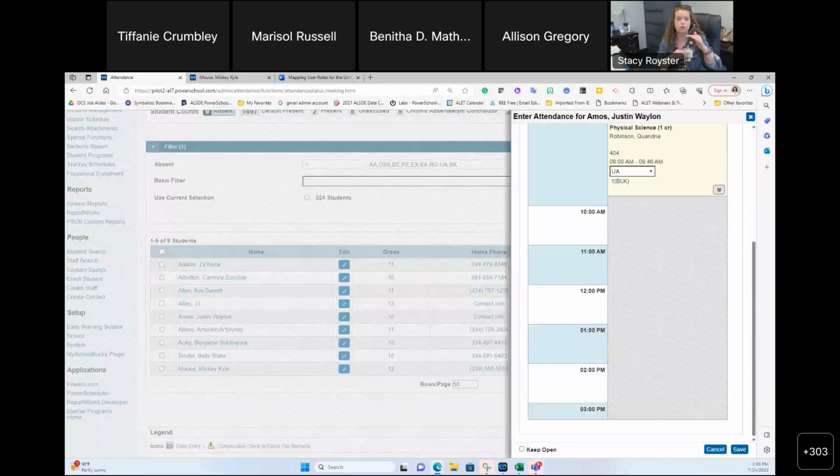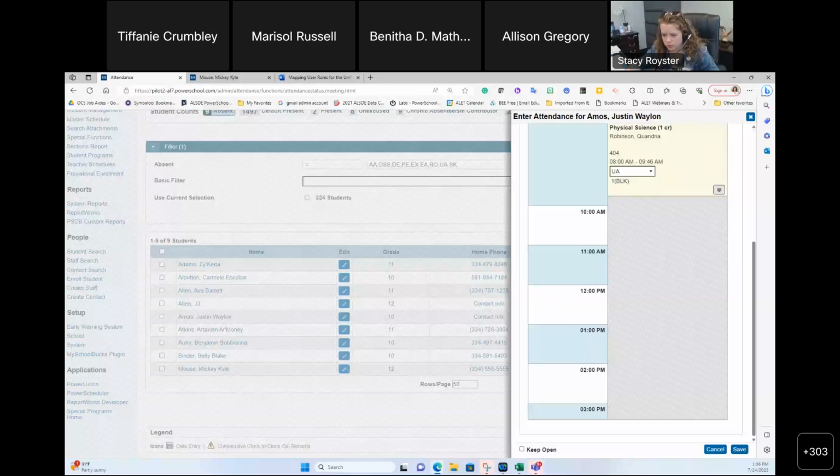But I just wanted y'all to know what's in the full scope of all of this, so that you know this is not just where we're ending with attendance. We've got lots of other goodies that we're adding, but the biggest thing is to take off some of the work of y'all having to do meeting records and daily records. Now you're just keeping it all up through meeting as the day goes along, and then everything will write to that daily record, very similar to what we had in iNow. So if you are an old school iNow person, you know what I'm talking about. If you're brand new to PowerSchool and never knew anything about iNow, just know this is going to get a lot better for you once this is going in.